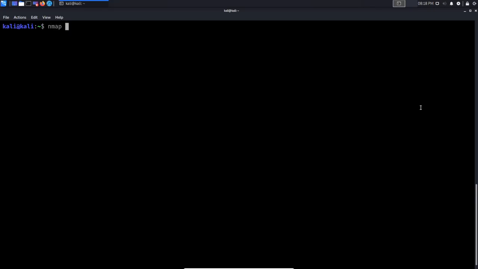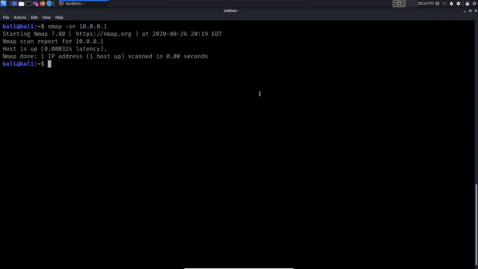So again, to perform our scan, all we're going to do is type in nmap, and I'll then say -sn, that is the ping option. And then we provide our network IP address or subnet, and we can specify individual IP addresses. So for example, I can say 10.0.0.1, which is the gateway, the default gateway or the router IP address, and we can hit enter. And you can see it will tell us right over here, Nmap scan report for the IP. The host is currently up. Now you can see the very important thing with the ping only option is it does not perform port scanning, which is very important. So that means that this is going to be very, very useful and effective for scanning targets and discovering whether they're currently online.